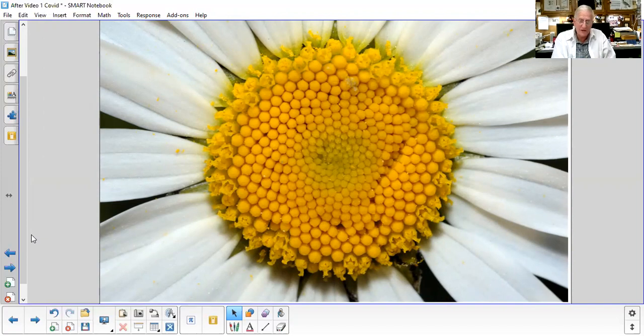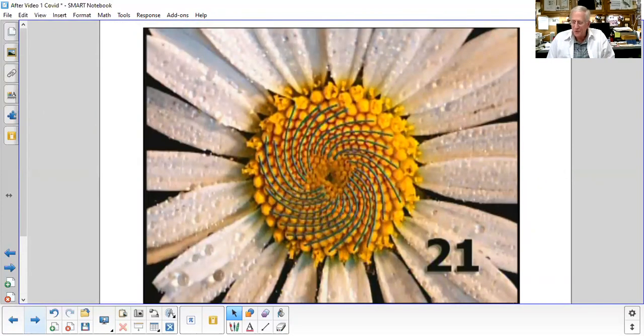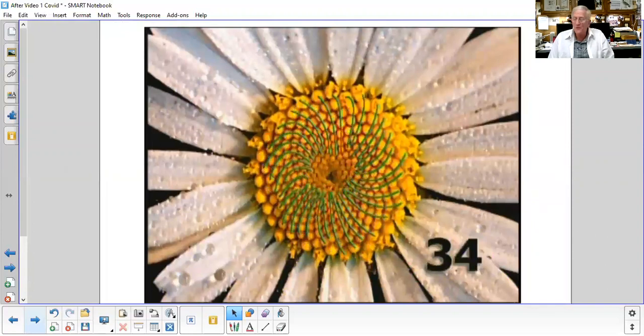Now you can see there are spirals in the seed pods of the daisy as well. If I were to try to count these for you right here now, it would be pretty difficult for me to do it. I would mess it up. So I have already taken pictures of the spirals, so I'll show them to you now. Going in one direction, if you count the number of spirals that occur, we have 21 of them. If you go in the spiral direction the other way, you find there are 34 spirals that emit from the center of the flower.